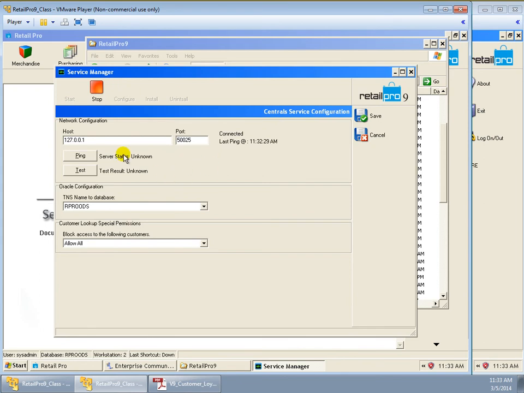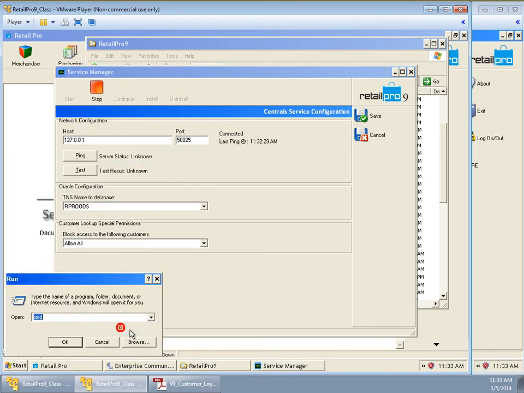Okay, so on this screen, you need to put in the IP address of the central server. The central server will be the computer that's actually storing all the data required for centralized services, right? Whether it's centralized customer lookup, centralized returns, or in this case, centralized customer loyalty. Okay? Now, I'm going to use my head office system as that central server.